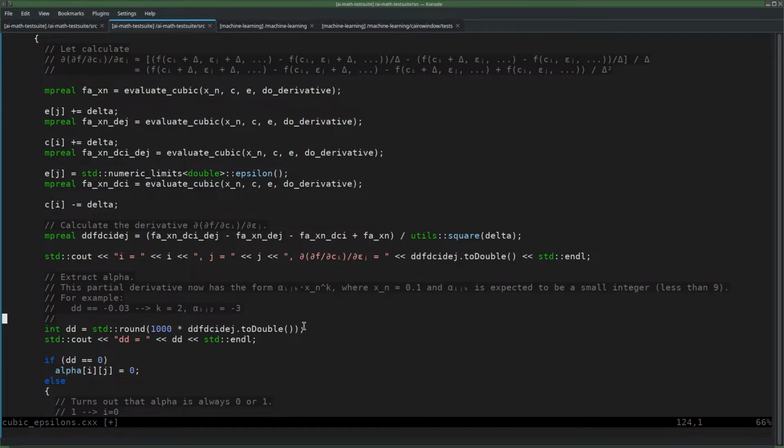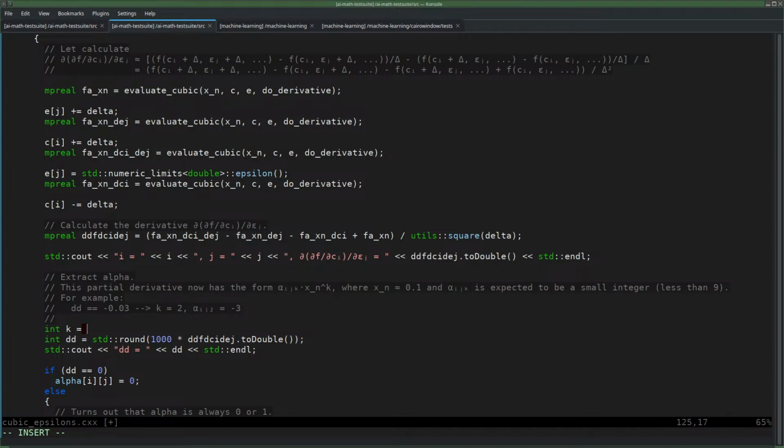I should understand that from, let me think. Okay, so the logarithm with the minus sign is a bit problematic. Now the minus sign has to be removed. So we can do k as, we begin with taking the absolute value of dd. dd, where's dd? Oh, wait a minute. Now I'm talking about dd here. That's not what you want.